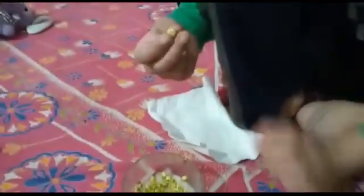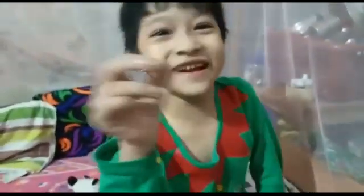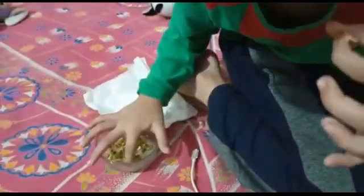Oh my God! There's a thing on it. There's this thing. Yeah, it's a sprout. The sprout is amazing. The sprout is outside. Look at it. The sprout has come.